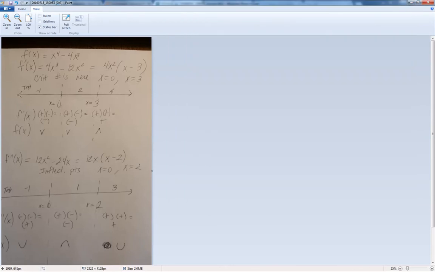If I plug in negative 1 into x minus 3, I'm going to have negative 1 minus 3. Well, that's a negative 4. I guess I was already doing the arithmetic. So I'm going to have a negative from that set of parentheses. So I have a positive on the outside times a negative, which gives you an overall negative. That means that the first derivative is negative for any x that is to the left of 0. So if I pick negative 100, it would also have the same result.